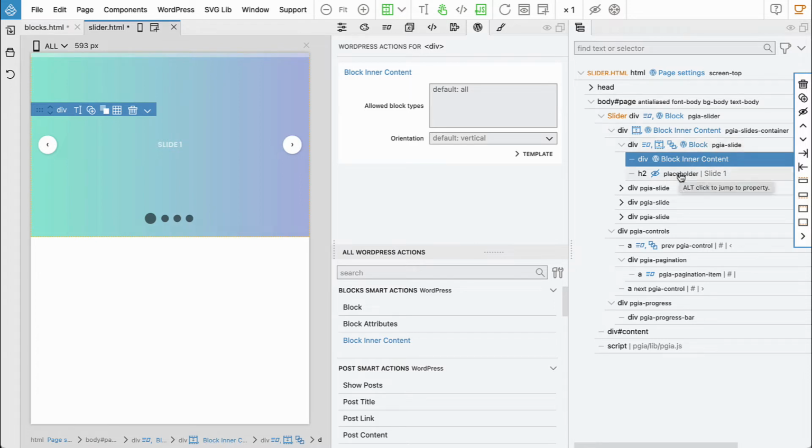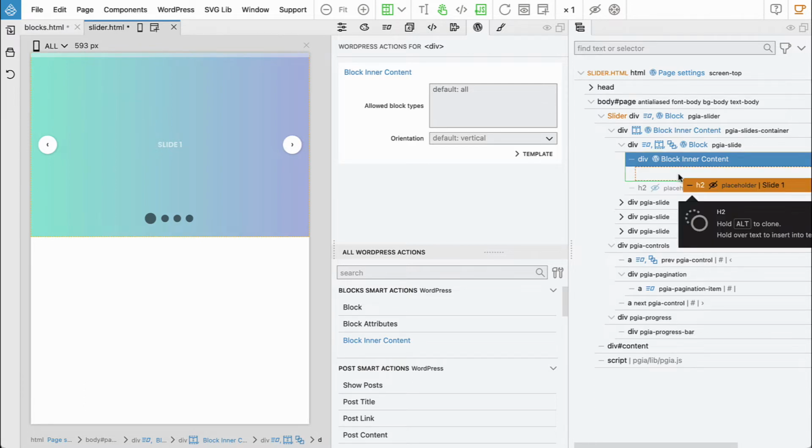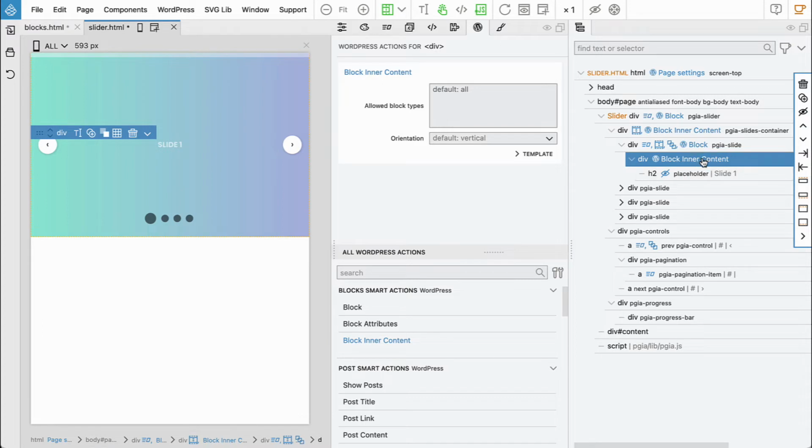Okay, so let's remove the H2 placeholder, or let's put it into the inner content as a kind of placeholder just now for testing the slider. Okay, and then we can leave the controls as they are. Okay, and let's try it.